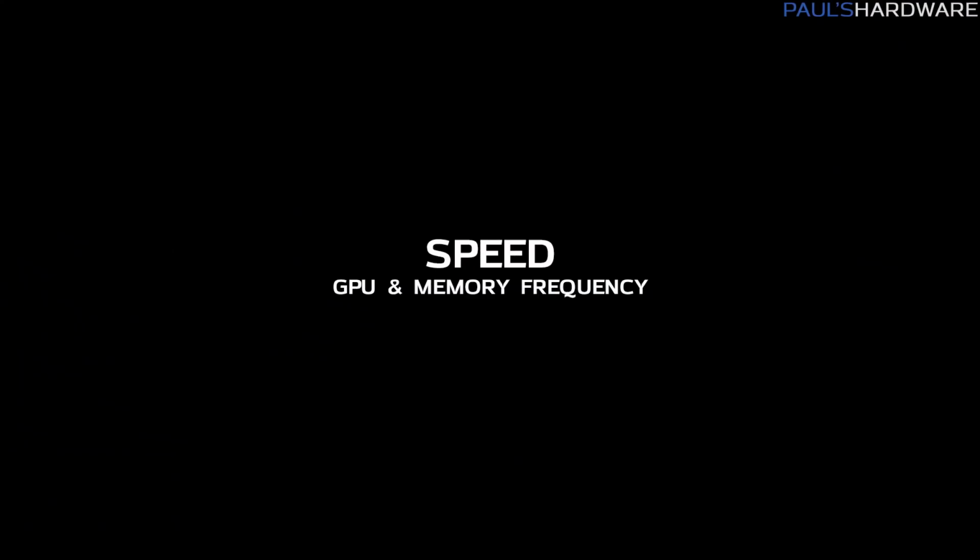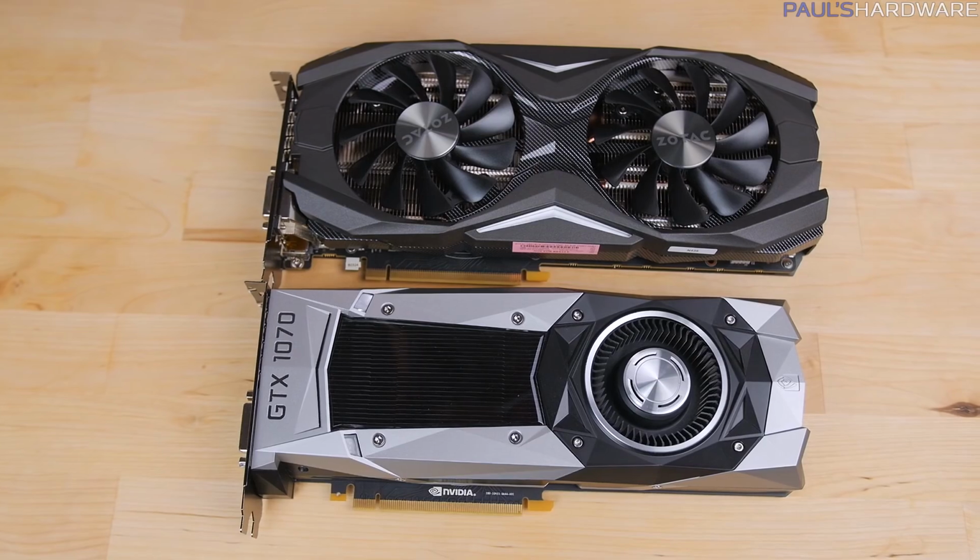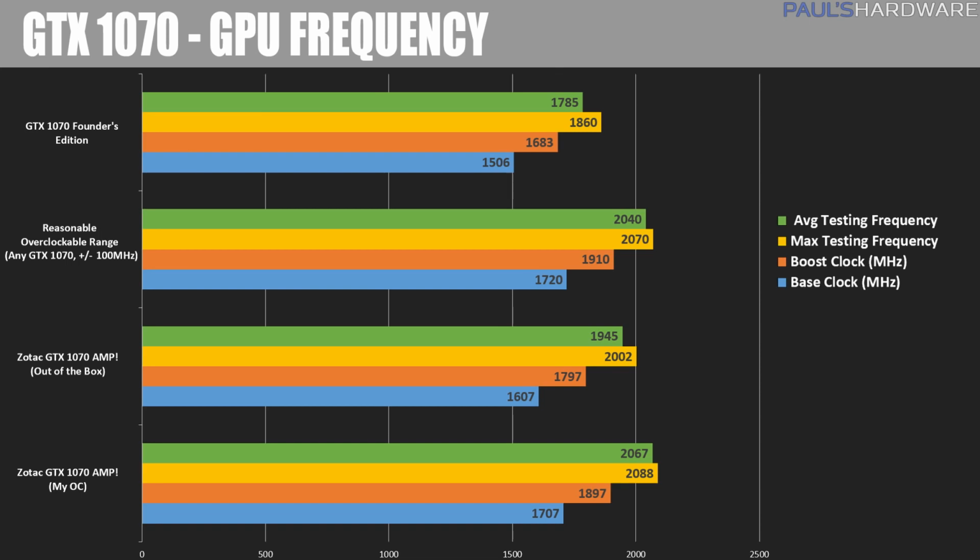Speed, or GPU frequency. Raw performance should be number 1 on this list, but how much can this vary given that we're talking about the same GPU from board to board? Well, with GPUs that have a reference design like the GTX 1070 Founders Edition, we have a starting off point. This is the frequency that NVIDIA has decided every single 1070 GPU can run at, and if you want to learn more about reference versus custom card designs, you can check out my video in the card linked in the top right. So the way I look at it is every GPU has a minimum frequency, which for the GTX 1070 is 1,506 MHz base clock, 1,683 boost clock.